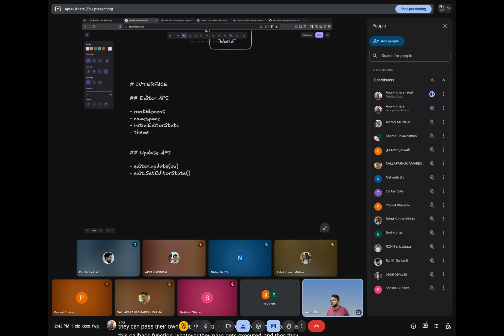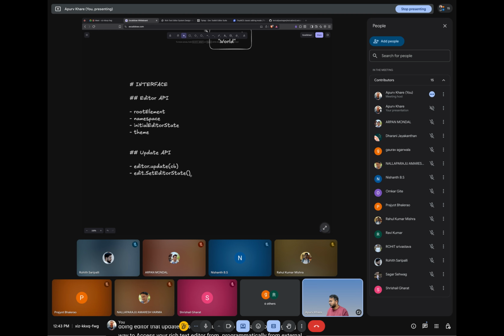They want to set the editor state from outside. Okay, so your editor is the global object that you created. You initialize your editor and create your global object, and now you're doing editor.update, editor.setEditorState. So basically you are giving a way to access your rich text editor programmatically from an external application, from your parent application, so that the consumer of my rich text editor has entire control over what they want to do.